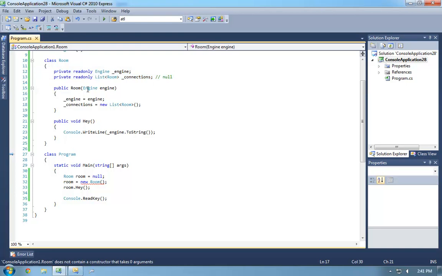You will either take that field in as a parameter, or you will instantiate that field from within the constructor.